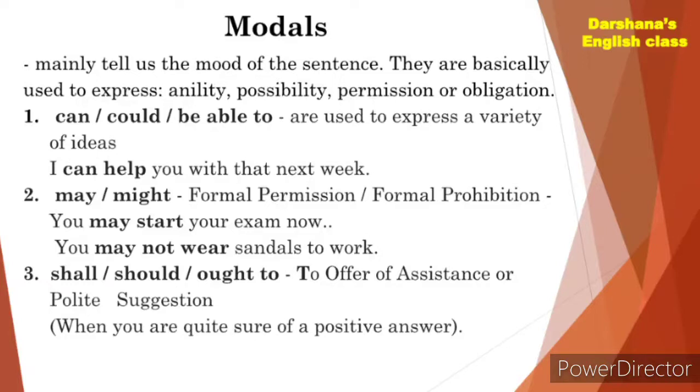For example, I can help you with that next week. May and might are used for formal permission or formal prohibition. You may start your exam now. You may not wear sandals at work. The third one: shall, should, ought to are used for an offer of assistance or polite suggestion when you are quite sure of a positive answer. These are not used as a question. They are used as suggestions.